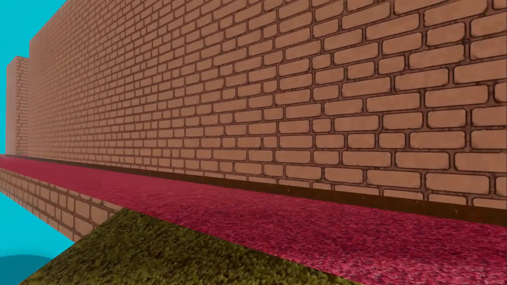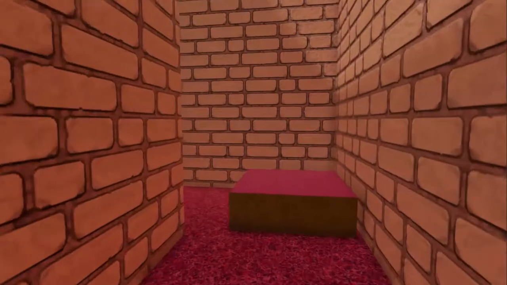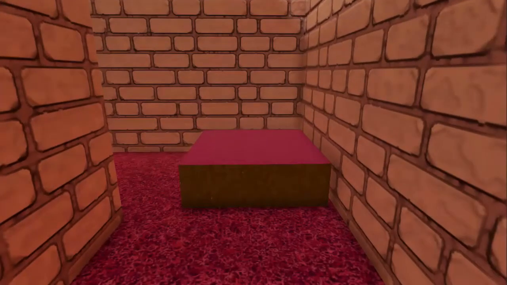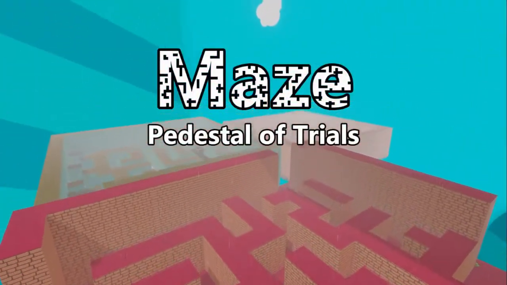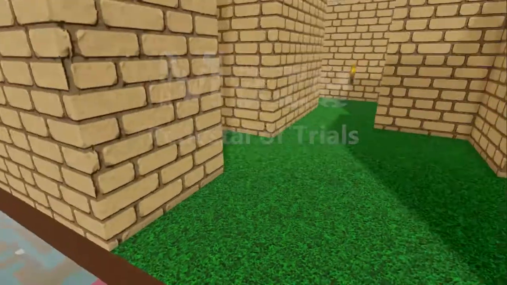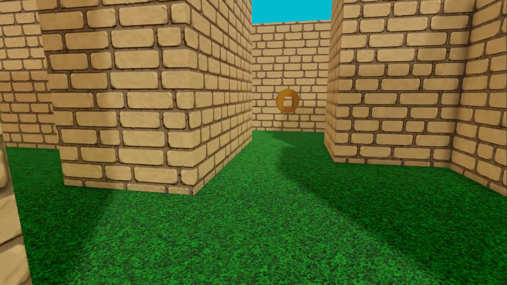So now we're going to jump ahead, and I'm going to show you one more cool thing that I did to the intro of this maze, and then we'll move on to the next spot. Alright, so once you get through the first 3 sections of this maze, you arrive at this elevator here, and when you jump on this elevator, it will rise up, and you should be facing about this direction. And as you can see, you look over the entire level, and then the Maze Pedestal of Trial logo fades in. So I think that is just an epic touch.